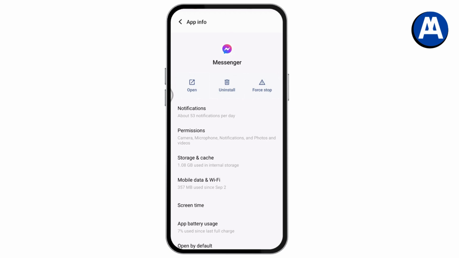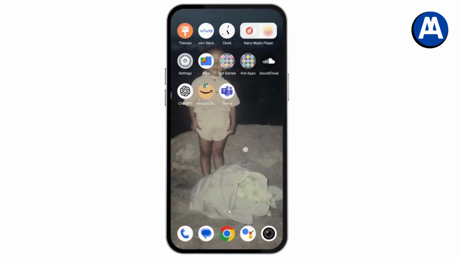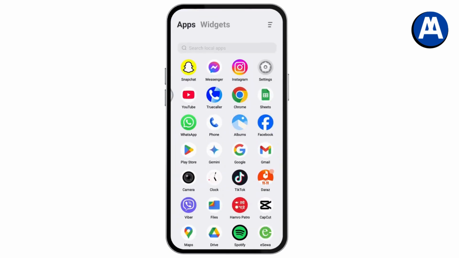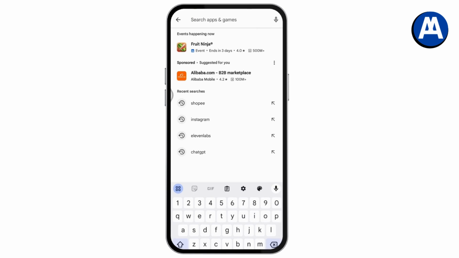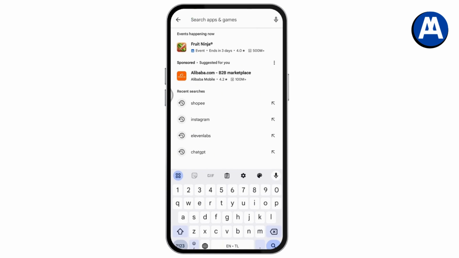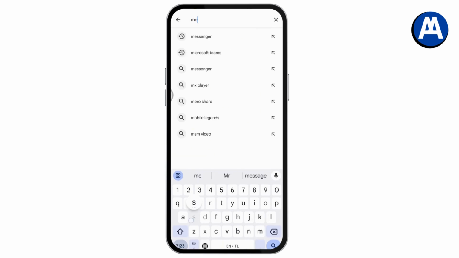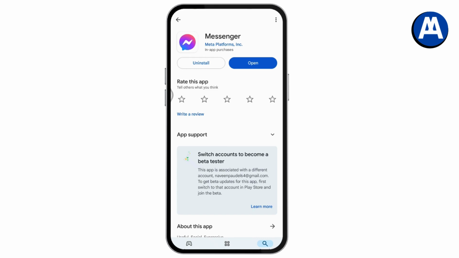Once you've done all of these, now you just need to simply restart your device, and after restarting, your problem might be fixed. But if that doesn't fix your problem, then the next thing you need to do is go to your Play Store and make sure that your app is up to date. Because if it is not, then you will find some problems. So you just need to go to the Play Store or your App Store and search for Messenger. Once you search, you need to go with Update and update your Messenger application. Once you update it, your problem will be fixed.